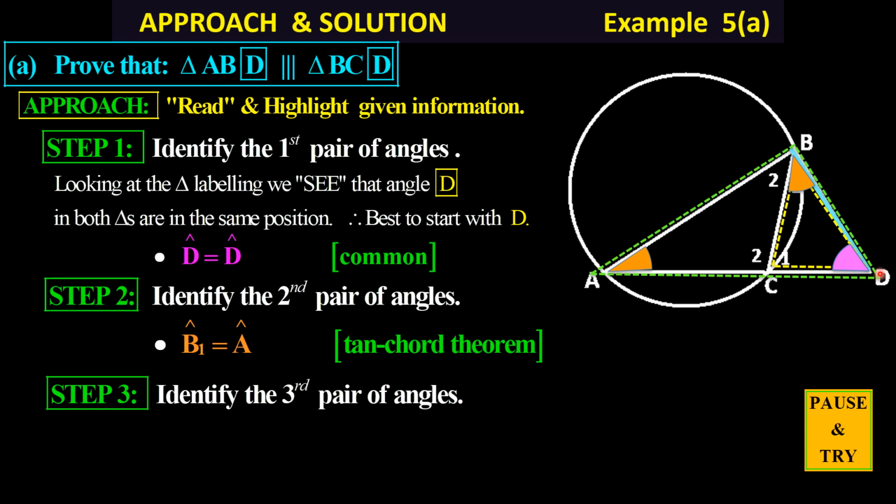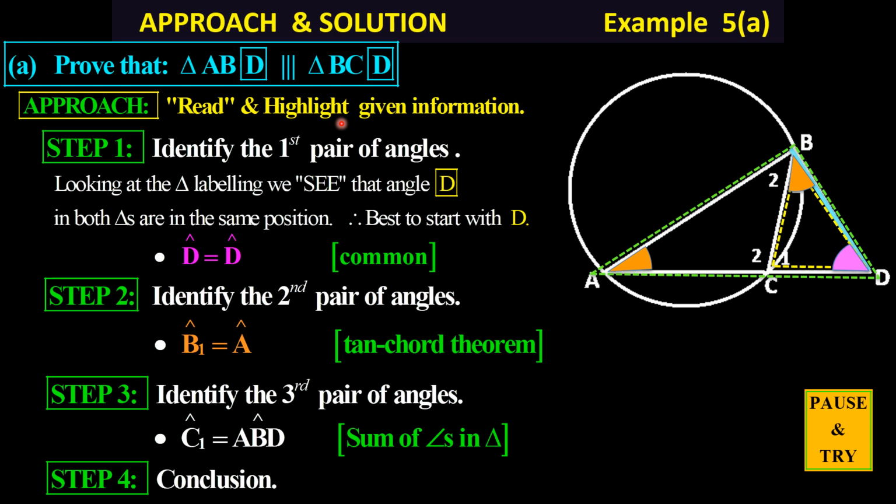So it helps just to identify. You can see they identified the 2 triangles because the one triangle is inside the other one. And then your reason for the third one can just always be sum of the angles of a triangle. Then we can get our conclusion, and maybe you can just write it down in this order that they have there. ABD is similar to BCD, right? You don't have to go and check because you've proved the 3, so this definitely is similar to that. Rather write it down that way instead of making a mistake. So there I have ABD similar to BCD, and you write in here angle, angle, angle, right?